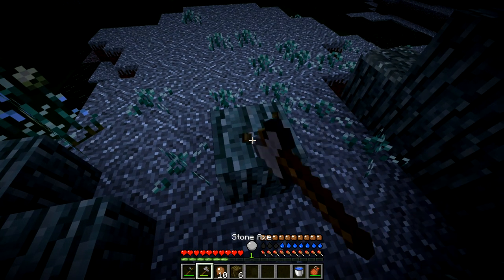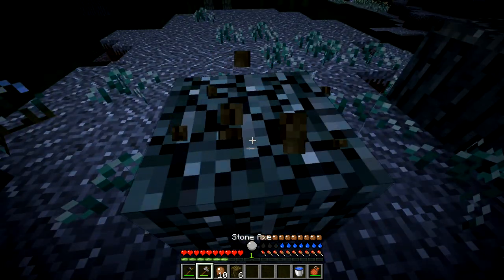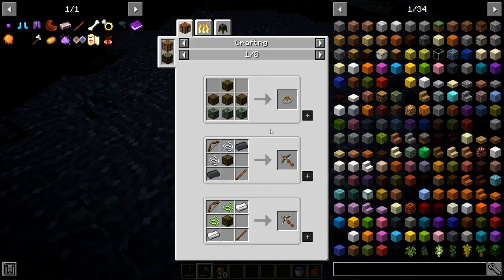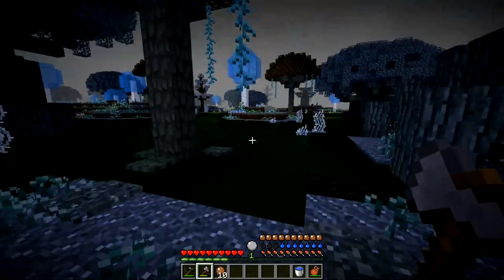Now, how do I cut this? Like this? No, it's not letting me right click it, so I'm assuming that we could just cut it. Just go like this. Wait, is this not the stuff used to craft? Is it this tree we're cutting down? What is the tree we're cutting down? And what is this noise?